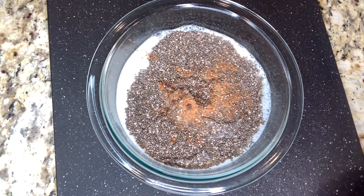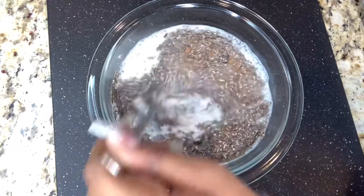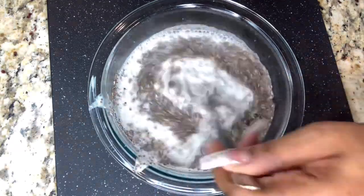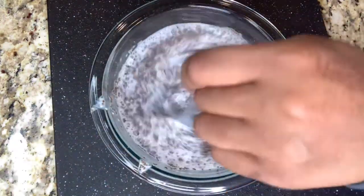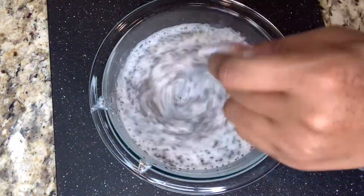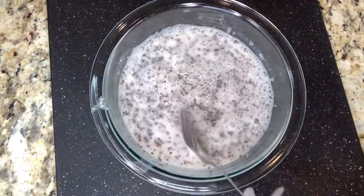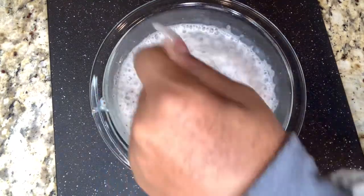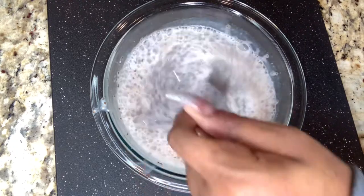And then you literally just mix it up, stir it up. So we're gonna stir this up. You can use a whisk, you can use a fork. I'm just gonna use a fork. And you're just gonna get this stirred up as best as you can. All right, once you feel like you got it stirred up good enough, you just want to get it evenly distributed, that's all. Just get it mixed around in there.